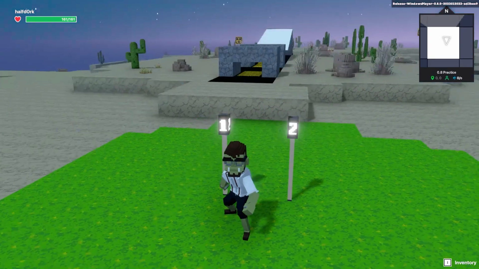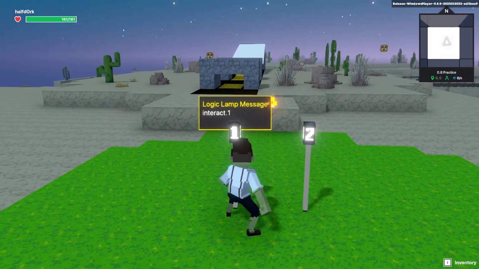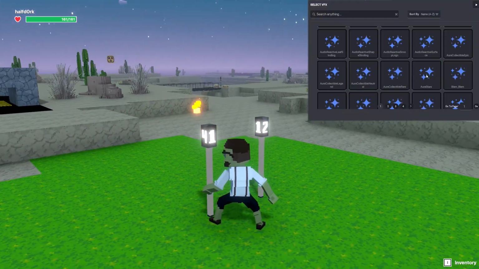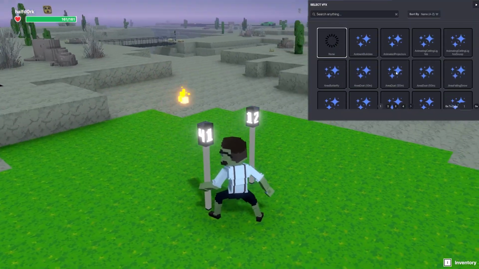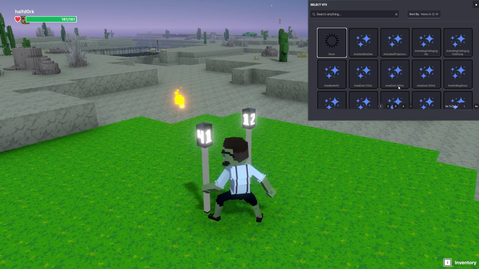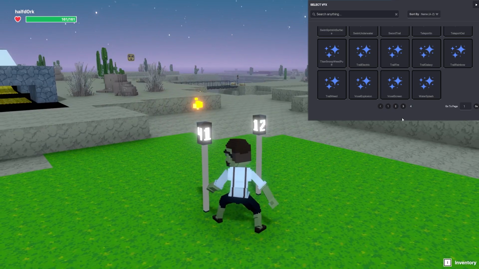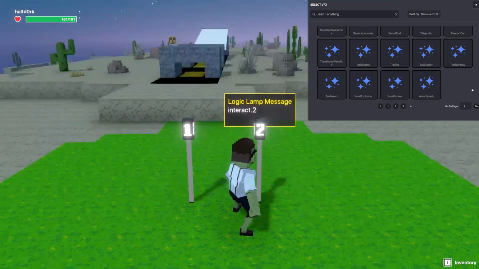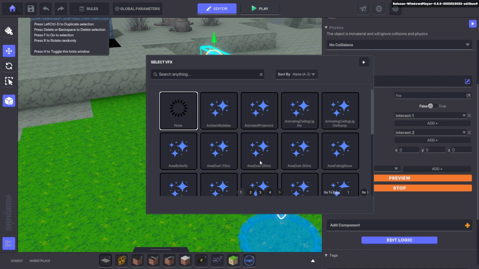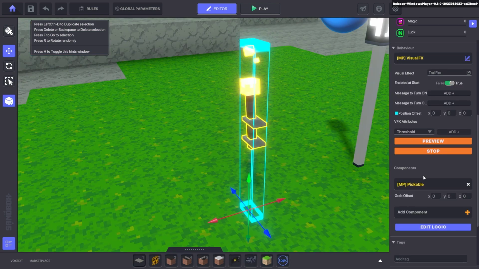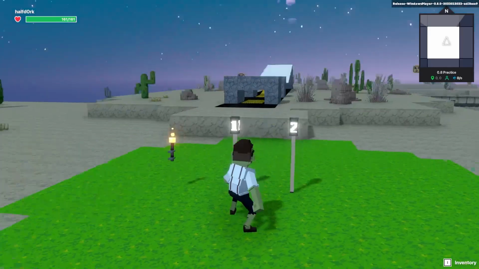Next mechanic on our list that you should totally tinker with is the VFX. So we have a whole catalog of visual effects, all based on your graphics system. So the better your computer can handle these graphics, the more you can incorporate into a game. But you can turn it on and you can turn it off. From area of effects such as dust for 30 meters, or even trail effects, which you can attach a pickable component and take it and run.